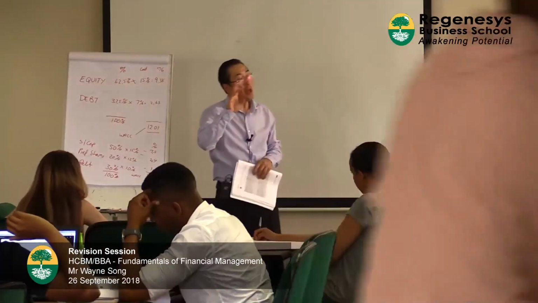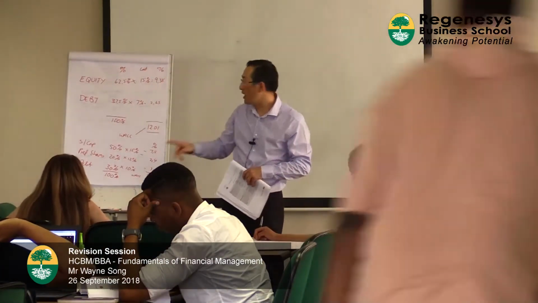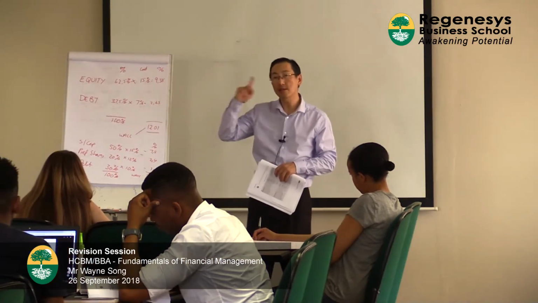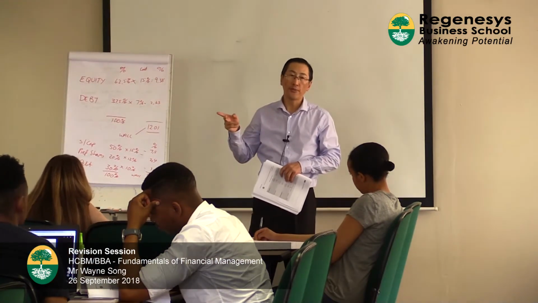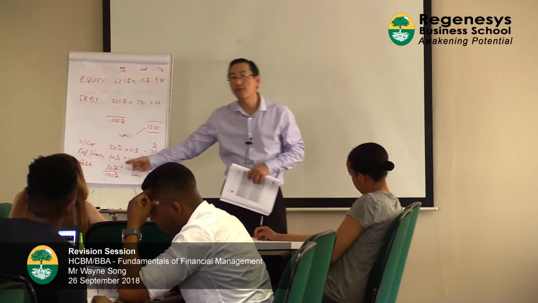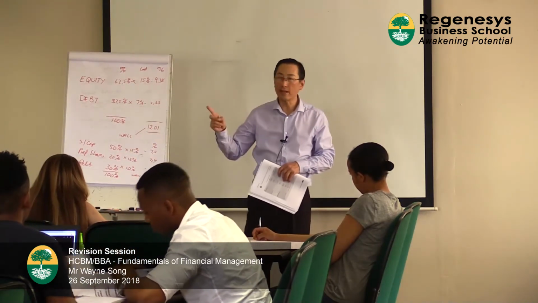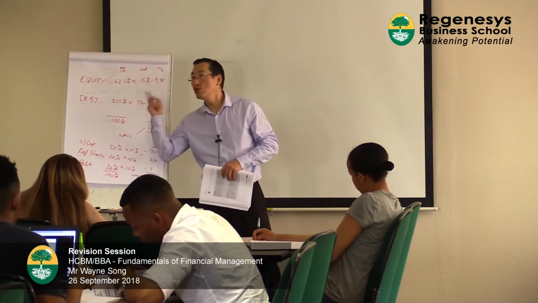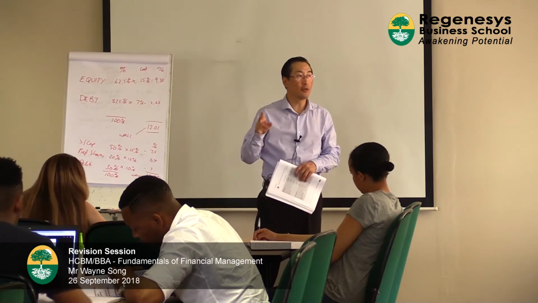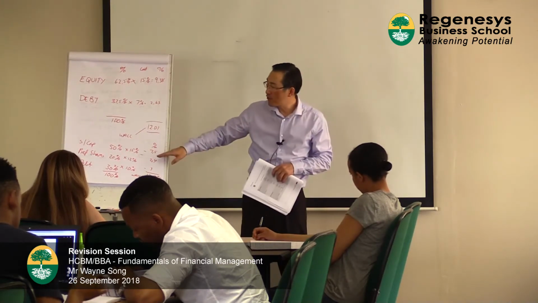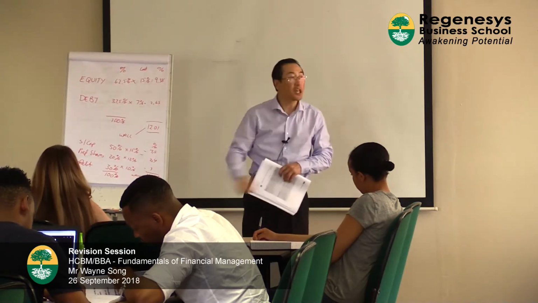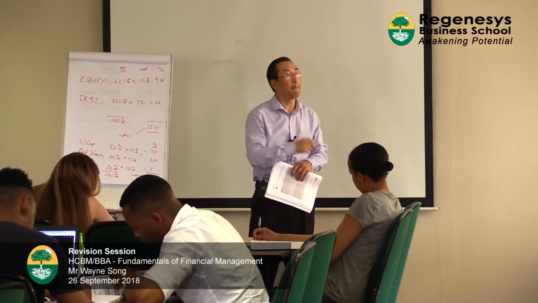We do not add the preference shares to the share capital to work out the WACC. That's very important because they have different weightings and they have different costs of capital. So don't go and add the preference shares to your share capital, right? You'll come out with the incorrect answer. The reason being that the preference share cost of capital might be different to your share capital cost of capital.